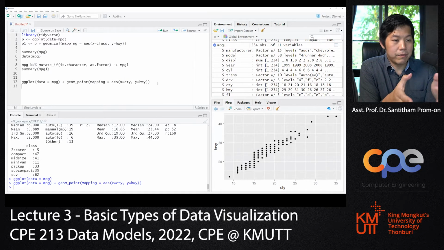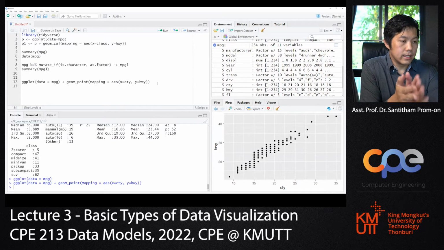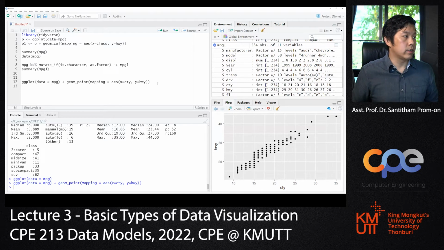We have the scatter plot where the x-axis is cty and the y-axis is hwy, according to our specification here. And we can further assign the color to class. You may now wonder what keywords you should use to work with this geom_point.